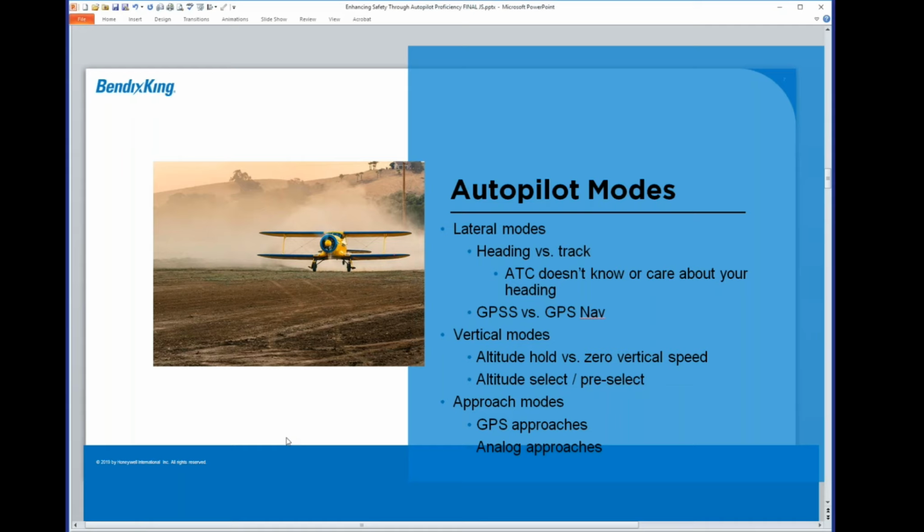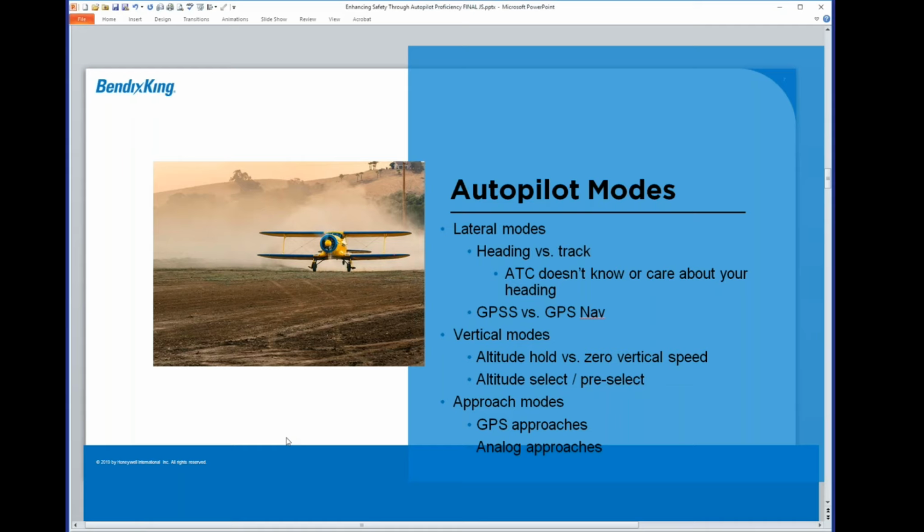Lastly, we have the approach modes. Now, this is when, instead of just holding an actual altitude, we are trying to use that in command and action. The action that we're looking to command here is to be able to fly approaches, in addition to climbs, descents, things like that. Approach modes themselves allow us to pull up either analog or GPS approaches and fly those paths.